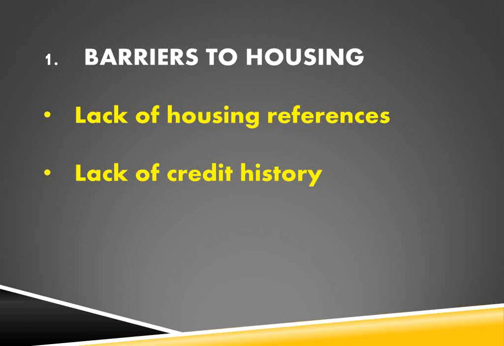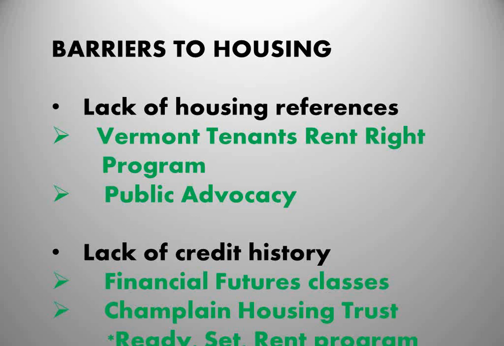The first one is, what can you do about the fact that someone doesn't have a housing reference? And we're approaching it from two different angles. One, Vermont Tenants has, for the past couple of years, been providing a program that we refer to as Rent Right. And during that, we are teaching all people, but definitely focusing on the New American population, the skills of being a tenant, of finding housing, of applying for housing, of applying for the right kind of housing that you have the best chance of getting.